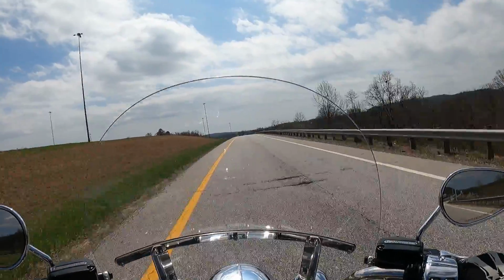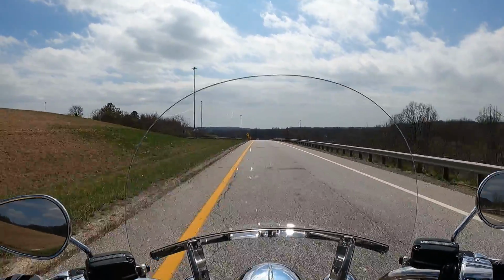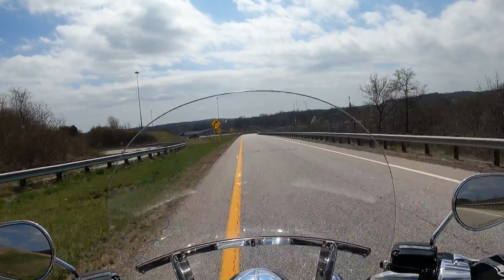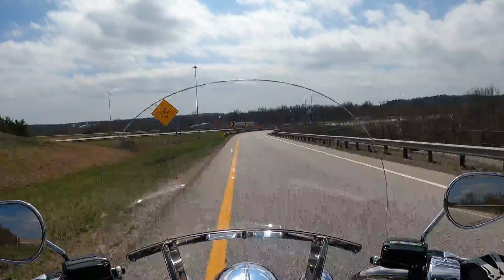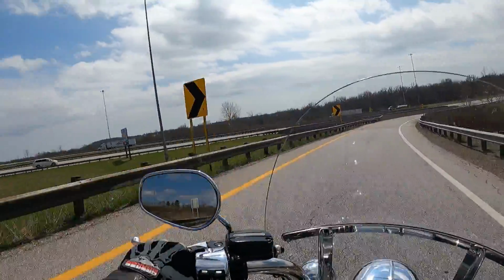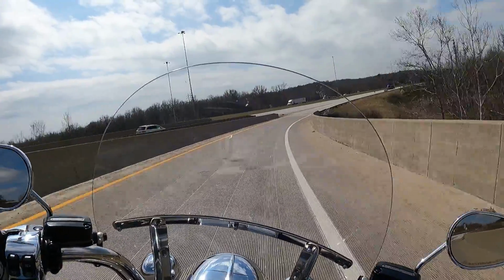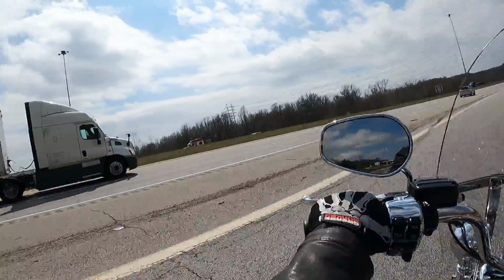As far as their sizing, I contacted them through email, and they sent me an email saying that if I did order the wrong size, judging by their own size charts, they would send me a return slip, a return sticker, and I could send the coat right back. I'm pretty sure that was free of charge, and I can order a size lower or larger depending on if it was off or not.